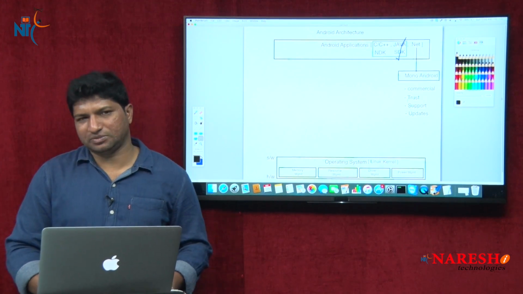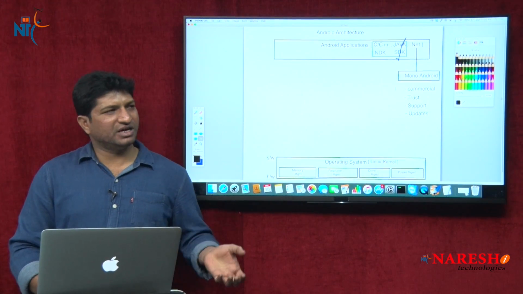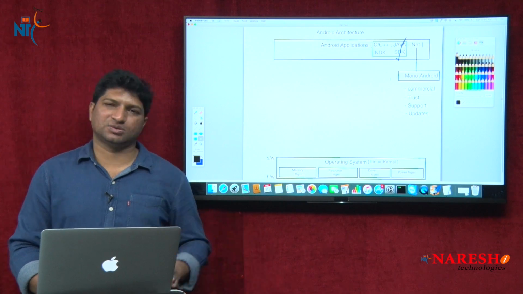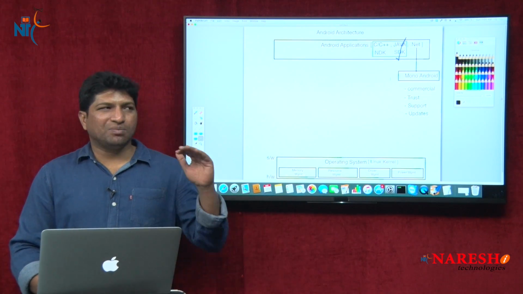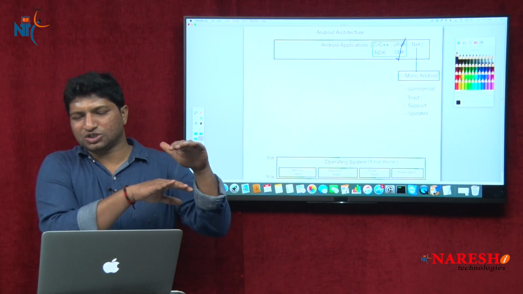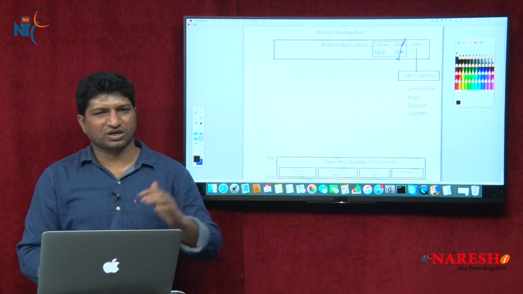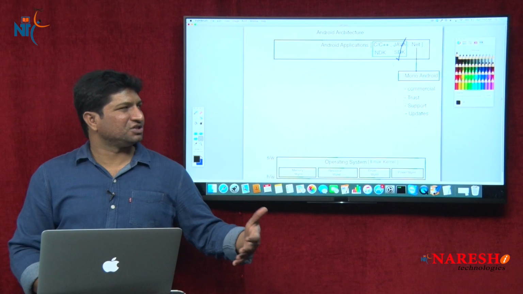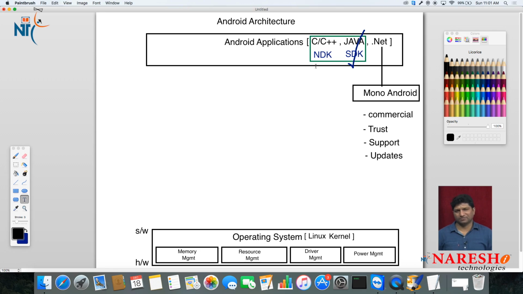But the same updates you will not get immediately in this Mono Android framework, because they built a framework by using .NET on top of the Android platform. So definitely it will take some time to get those features in this Mono Android framework. Because of these drawbacks, personally, we will not prefer to choose this Mono Android framework.